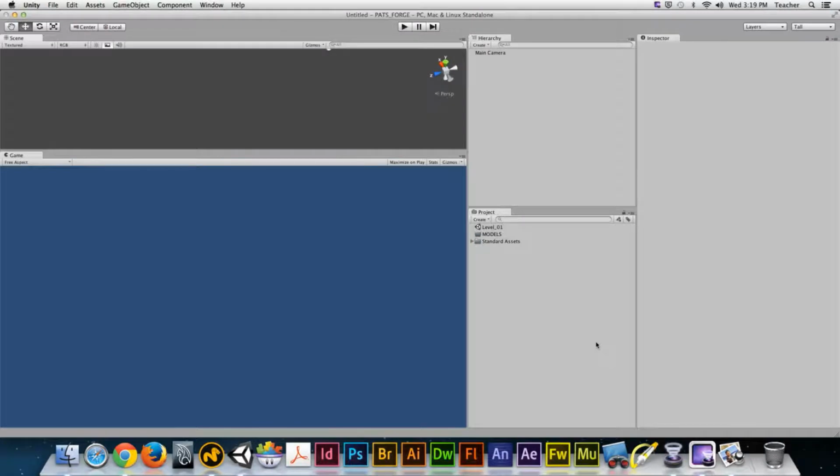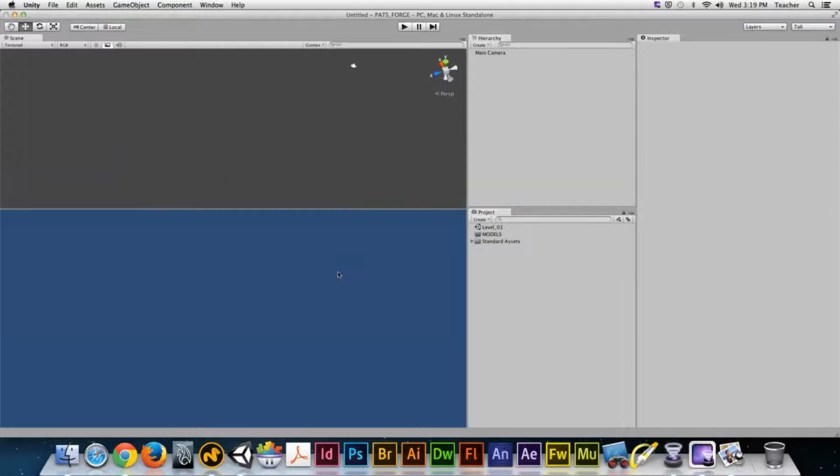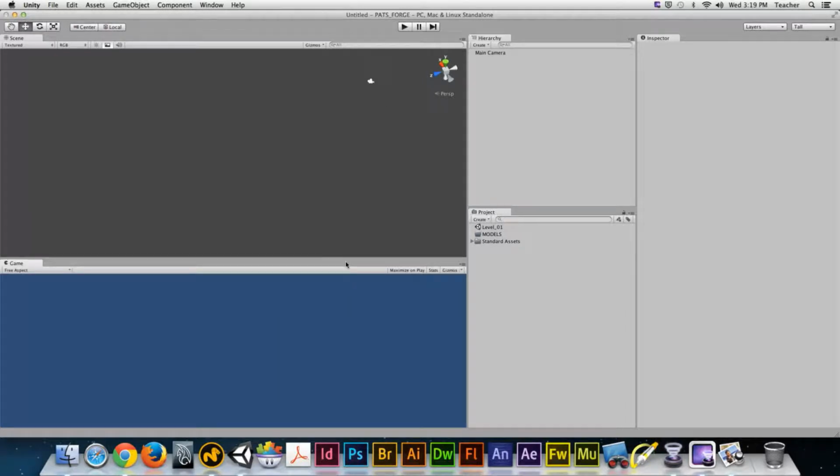Okay. So when you're opening projects inside of Unity, you're opening your master project directory. Unity is then going to scan the contents of that project directory and put the contents of the assets folder over there in your projects tab. All right, so now that we understand a little bit more about working inside of the Unity environment, let's start importing in some of these assets that we exported from Modo. So check it out. It's really easy to do this.